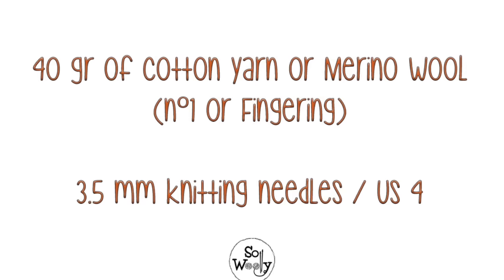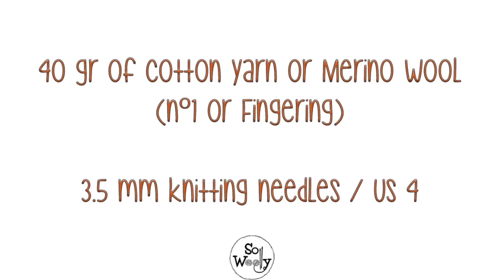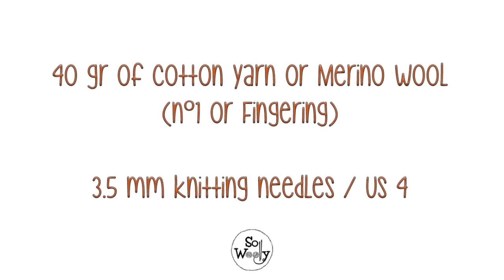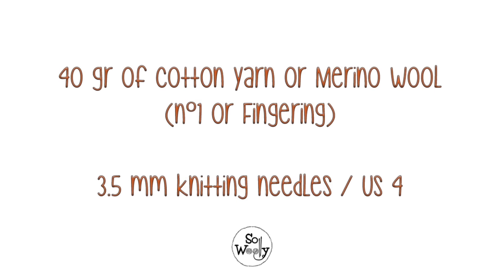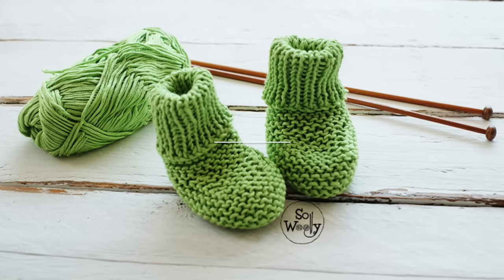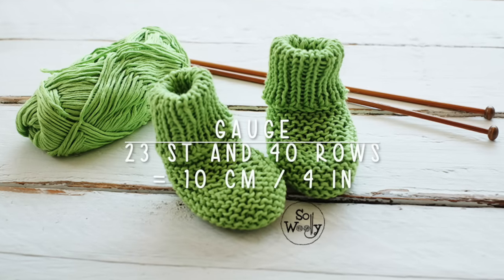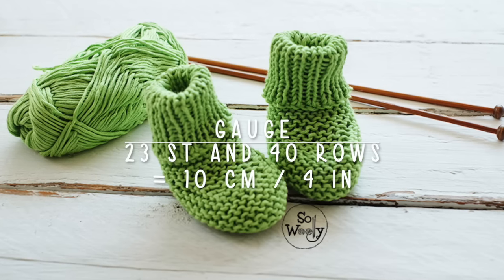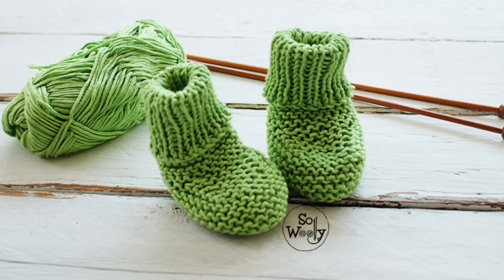For this project you will need 40 grams of cotton yarn or merino wool number 1 or fingering and 3.5 millimeters knitting needles US4. Please don't forget to check your gauge. 23 stitches and 40 rows in garter stitch equals 10 centimeters or 4 inches.